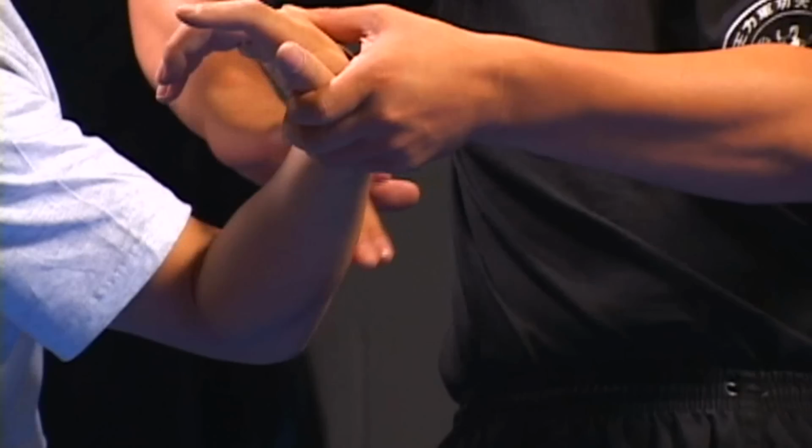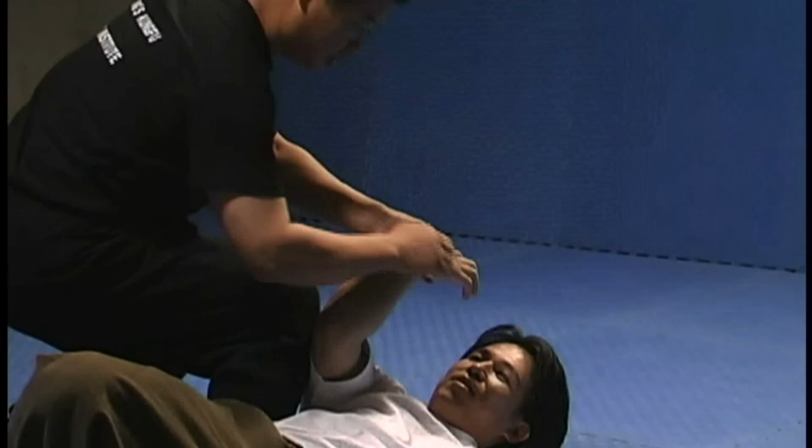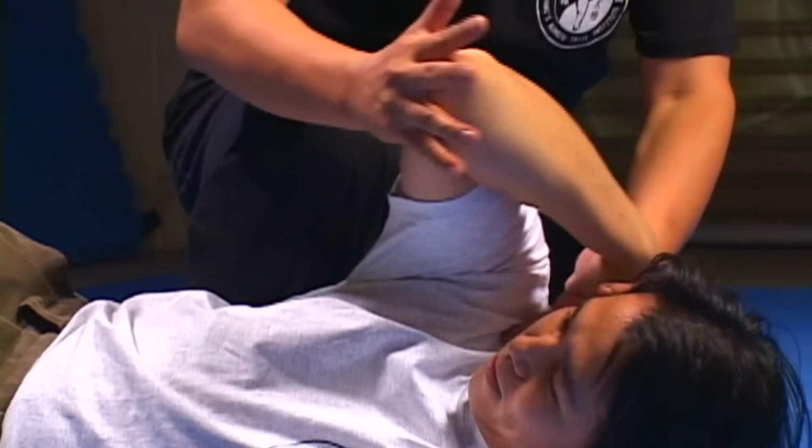So in addition to the pressure on the wrist, you press your side against their forearm while you twist their wrist towards the ground. Now that he is on the ground, do not let go, but keep the pressure on the back of the wrist while you change your grip. At the same time, your right hand should control their elbow. Press their elbow into their ear as you pin their wrist to the ground.